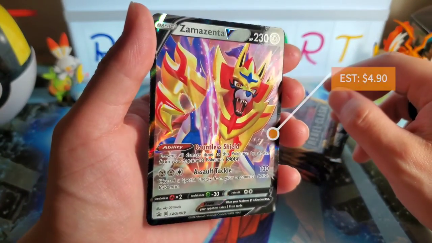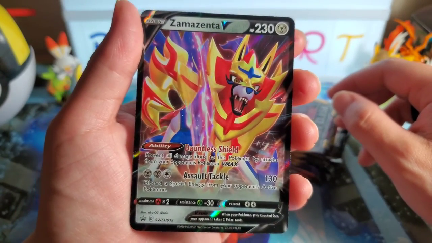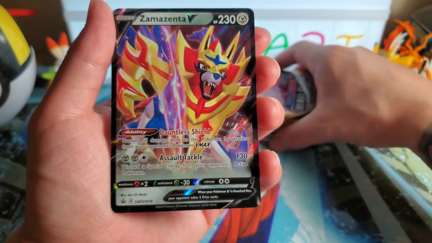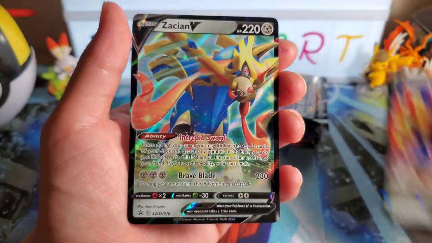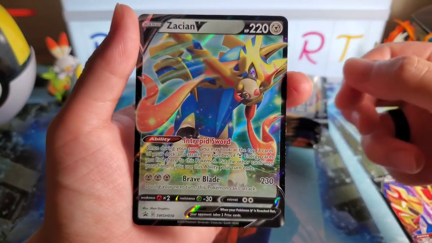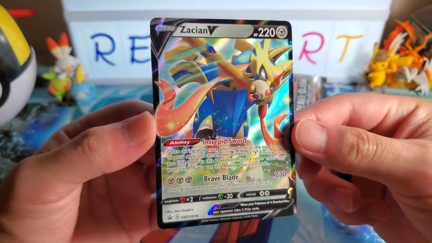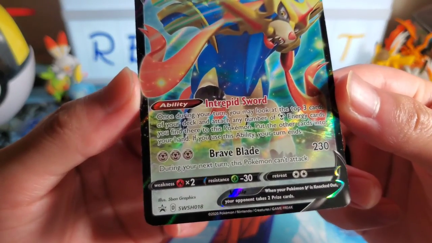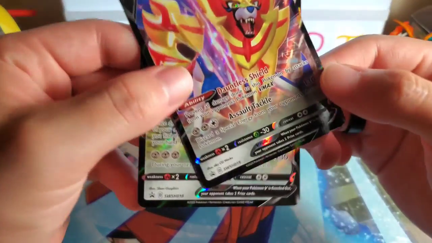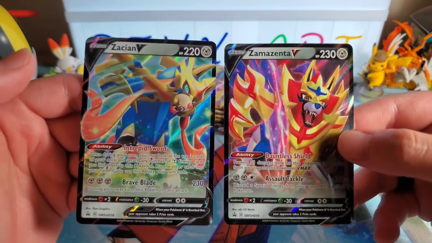But ooh, look at these promotional cards, baby. Zamazenta V card, very strong card on the defensive front against VMAX cards. This card is very strong, but so is this one. The Zacian V card, the same style as the gold card that we did pull from the base set of Sword and Shield. Promo number 16, no 18, and I believe the other one might be 17 or 19. Let's see, 19, yeah. And these ones look really crisp. They look pretty well centered, pretty nice cards.